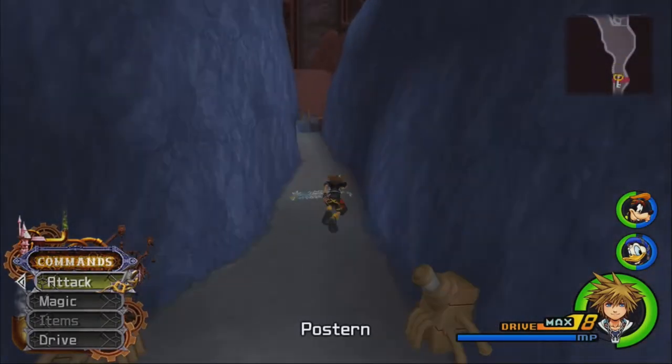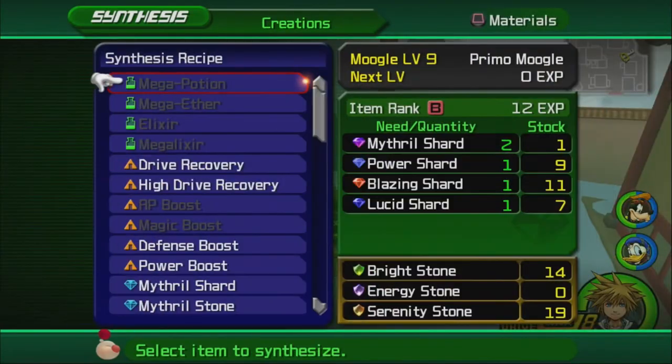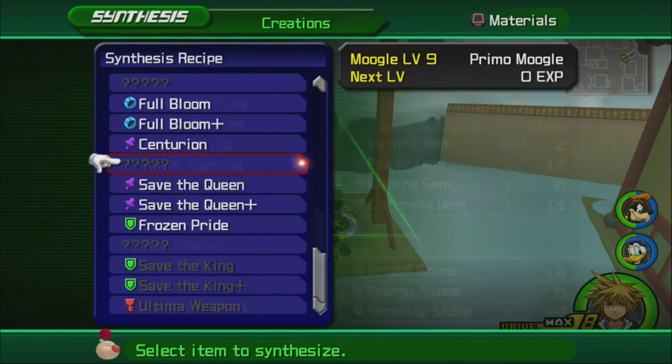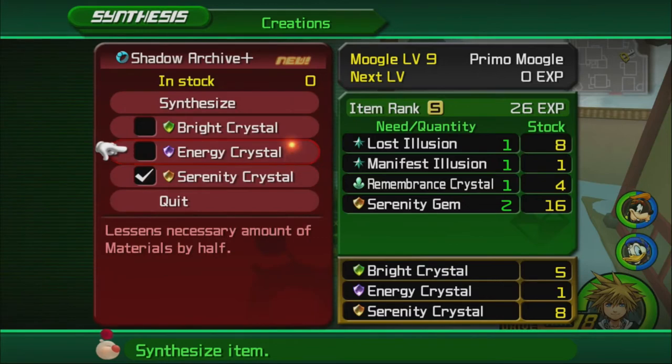And now that we've got all of these lost illusions, how about we go and make some more recipes, shall we? Alright, we handed over all synthesis materials. Bada beam, bada boom. Go to creations. Aw, yeah. First, we're gonna make the... We only have one energy crystal left. Oh, we're not using it here.